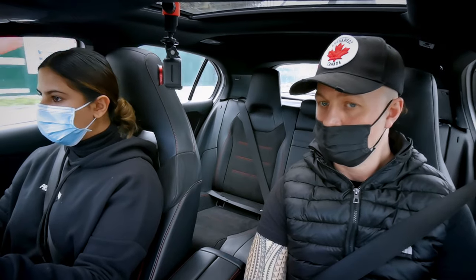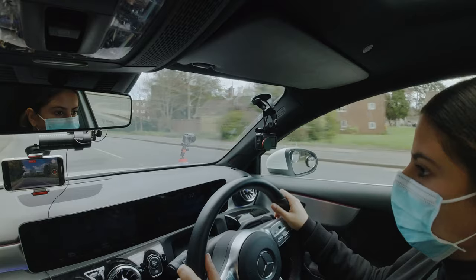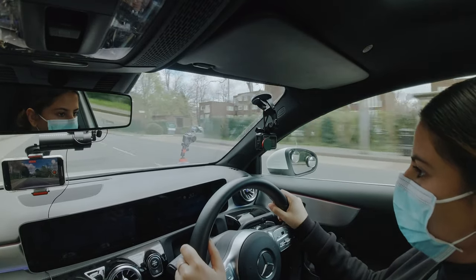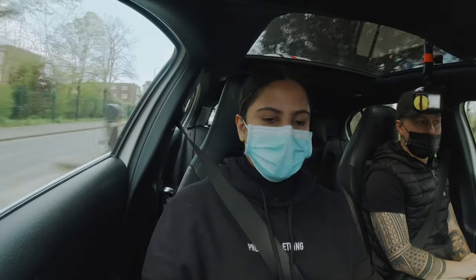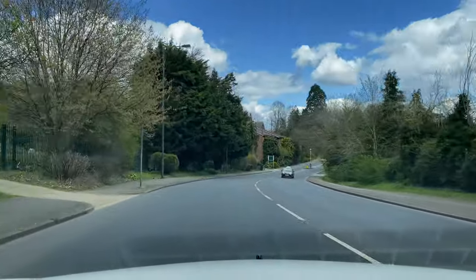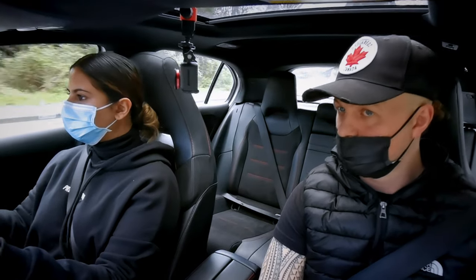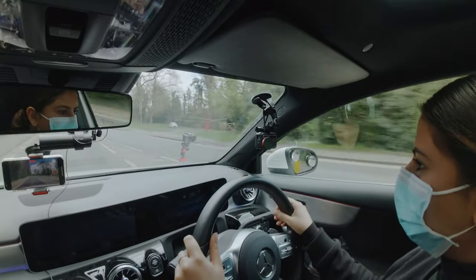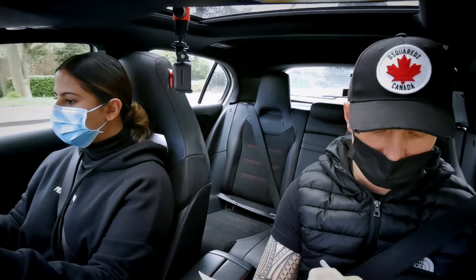Okay, this actually might be a show me question that you already know. So we can give this one a go. We might not need to pull up for this one. Usually examiners start with when it's safe, but it's going to be safe at any point now, so I'm just going to say, I'd like you to show me how you would beep the horn, please. Lovely, thank you very much. That completes our show me, tell me questions. Well done.